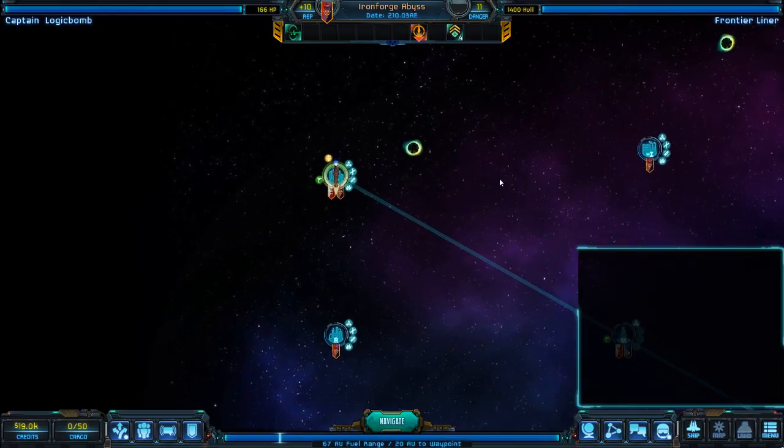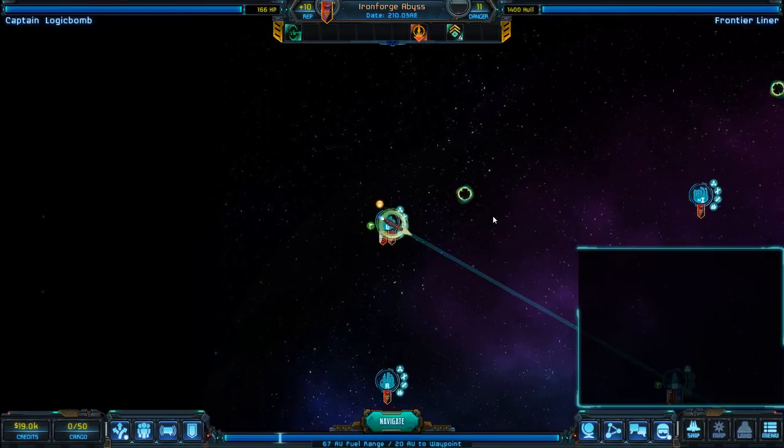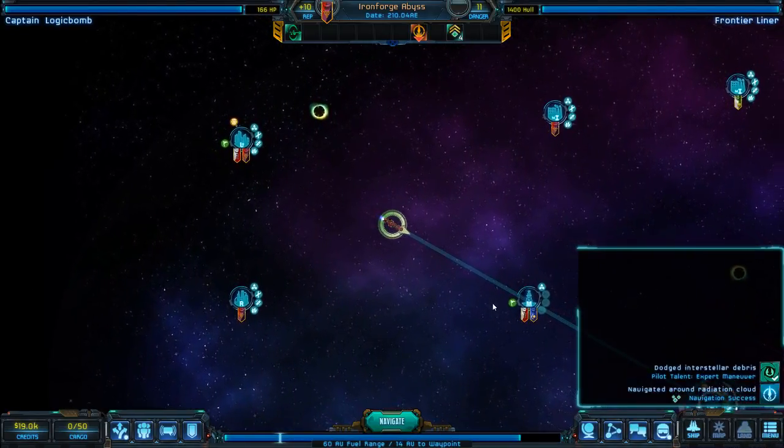Okay. So this is our current one, I think. Yep, so we want to drive there. There we go. Pretty easy to use interface so far.